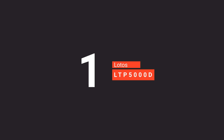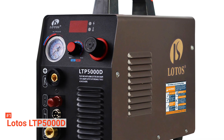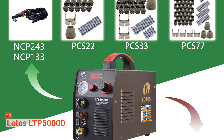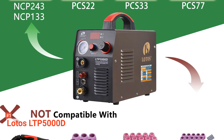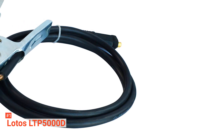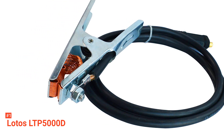Finally, our top plasma cutter is the Lotus LTP5000D. The Lotus LTP5000D is an excellent choice for home DIY jobs and light-duty small business projects. This plasma cutter delivers strong cutting performance in a compact package. It has an optimized design based on metal oxide semiconductor field effect transistor and insulated gate bipolar transistors that provide high power output for thick metal cutting and steady output for thin metal cutting. Thanks to its non-touch pilot arc design, this model can cut through rough, painted, and rusty surfaces and produces minimal slag. To deliver a consistent and precise current to the cutting surface, it uses pulse-width modulation technology, helping to achieve smooth, clean cuts on a wide range of surfaces and materials with less heat and reduced metal distortion.